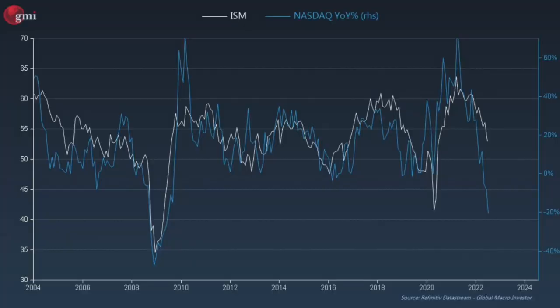And also don't forget that the NASDAQ has already corrected so much. Normally it's more correlated with the ISM. So that's the summary. I think that's the key takeaway from all this. You guys tell me exactly what you think. But I think when you look at how oversold the NASDAQ is, when you look at how the market is starting to price in peak inflation correctly or incorrectly, that's what the market thinks. When you look at how we have months of this ahead of us, when you look at how skewed cash is, when you look at how excited the retail crowds are, you could see it has the makings of a potential relief sucker rally. And we will stay on top of this data.